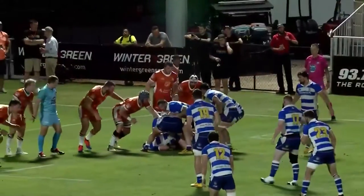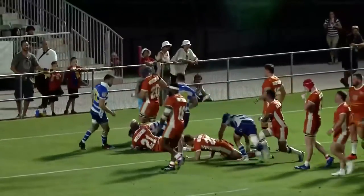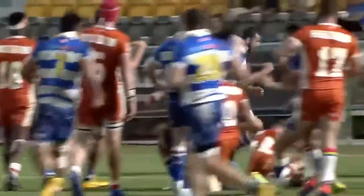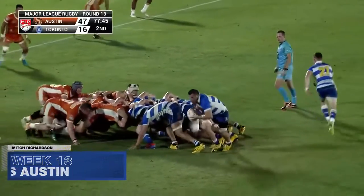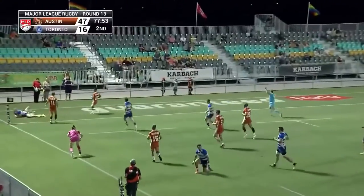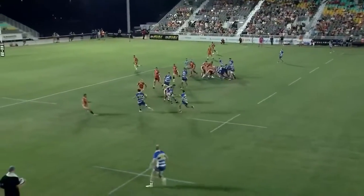Benny Lesage has basically been defending all night — haven't seen a lot of line breaks, haven't seen a lot of ball in the hands of Jones and Lesage. And it's a good combination as we see it play out. The majority will stay together next year. Coming out the other side with some positives, like this right here — as they pick up another try. This time Mitch Richardson. His first touch is a good one.